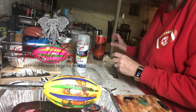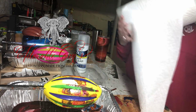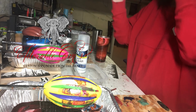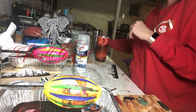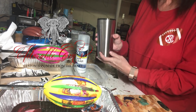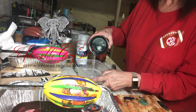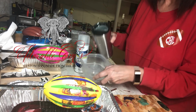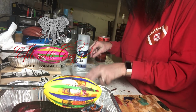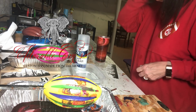Okay, so got my cup. Also must have is paper towels. You're going to want paper towels for this because you're going to blot, so make sure you have it handy. Warm water. Have my warm water here in my Ozark Trail cup. I don't have water down here in the basement, so I put warm water in my cup and transfer it downstairs here. Have a little plastic bowl. I think it was a lunch meat bowl or something. Make sure it's clean so you don't get anything on your tumbler you don't want.